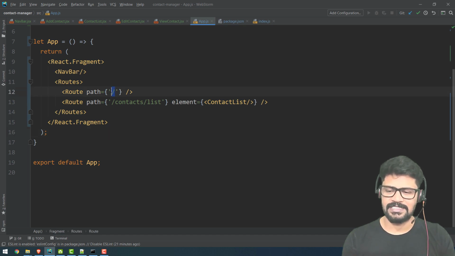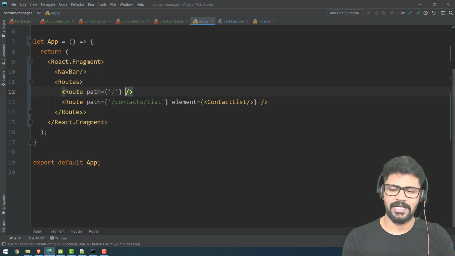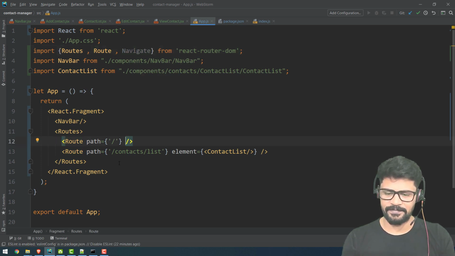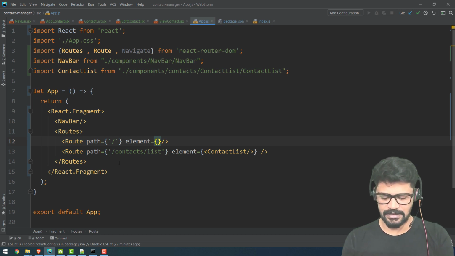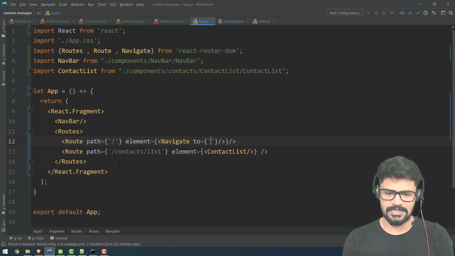But what about the empty slash? Generally you can display a home page for the empty slash, but for me the home page is also the same thing. So when I make an empty request, it will redirect to this path. For redirection we have another one, that is the Navigate tag. So let's say element, in that I'll use Navigate to slash contacts slash list.